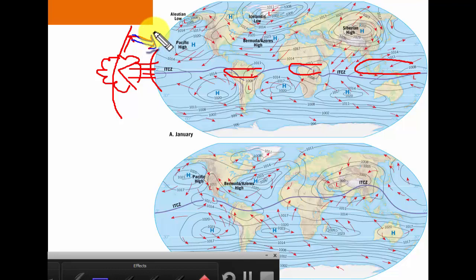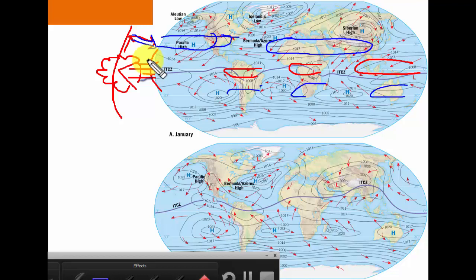And sinking air at 30 degrees north and 30 degrees south latitude creates these belts of deserted areas. The major deserts of the world are in that belt at 30 degrees north and 30 degrees south latitude. Yes, southeastern Florida is not deserted because, again, it's got ocean and Gulf of Mexico on either side. But the southwestern desert, the deserts of the Sahara, the deserts of Arabia, the deserts in Asia, and even at 30 degrees south latitude, you have deserted areas in South America, the deserted areas of South Africa, and of course the Great Desert of Australia. And so at the equator, air rises and creates rainy conditions, and then at 30 degrees north and south latitude, air sinks and creates drier conditions.